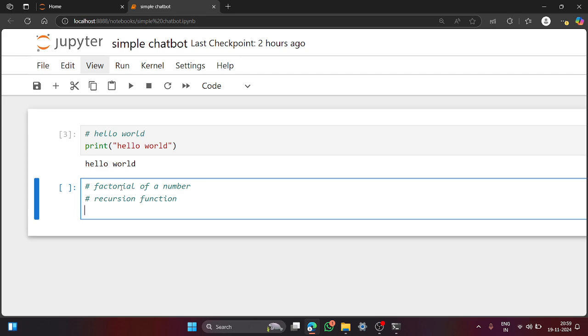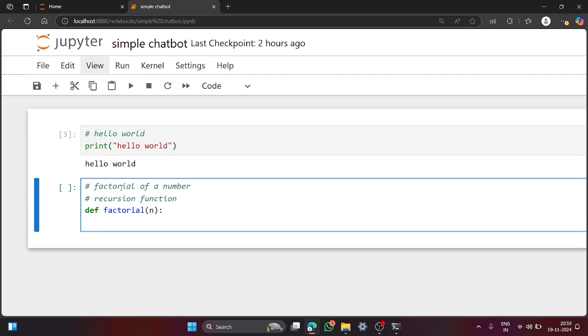We are going to write it. This is simple. We are going to declare the function factorial. We will take n as the number. Factorial of 0 is 1.